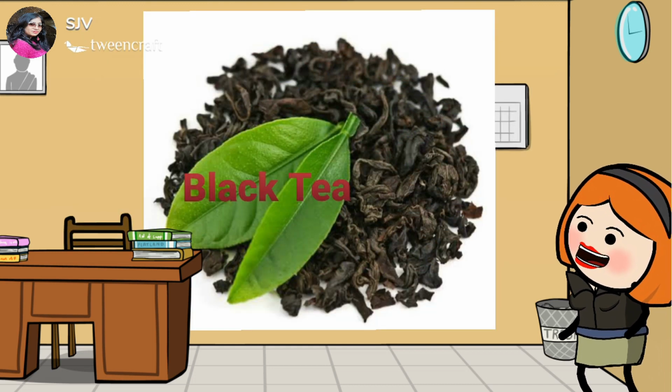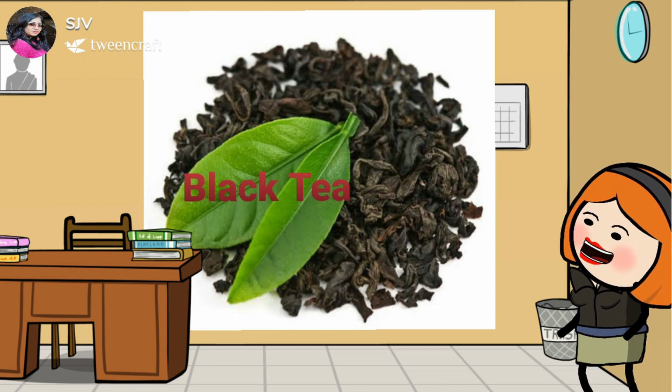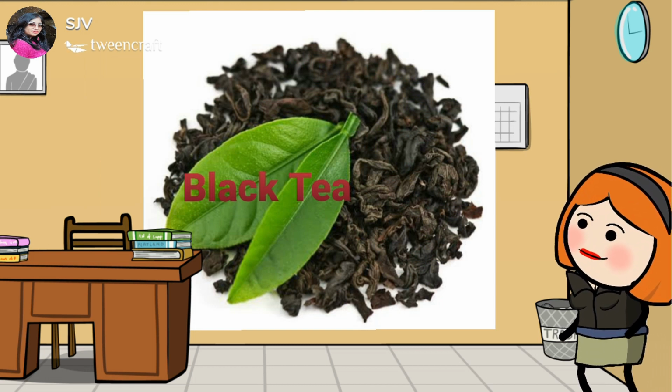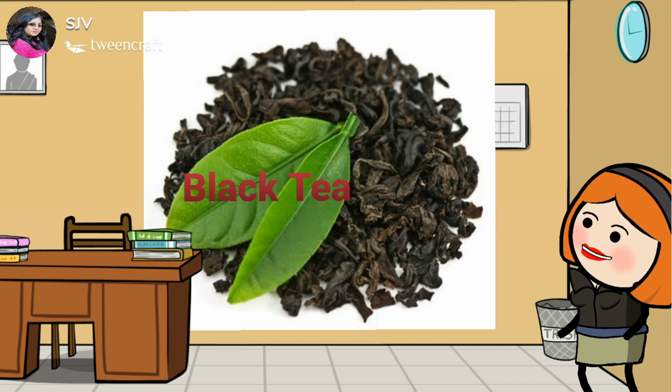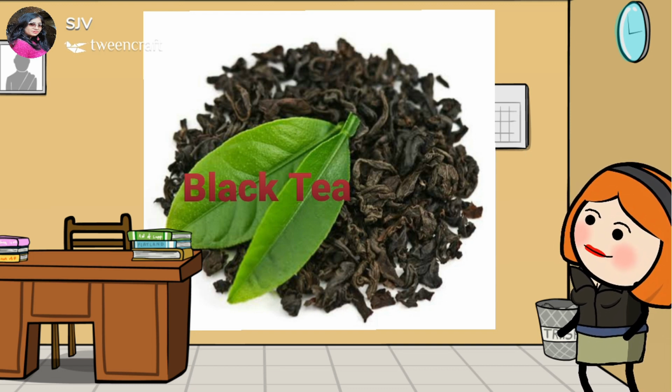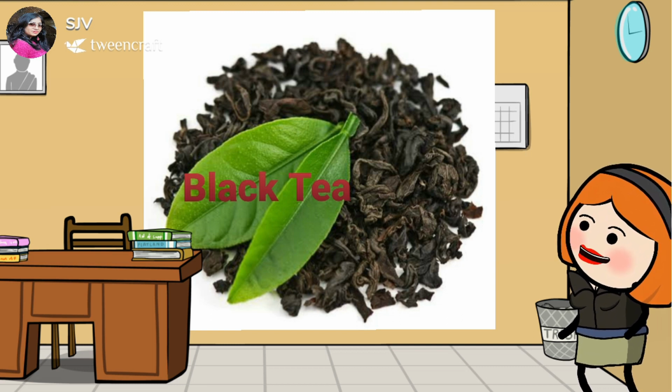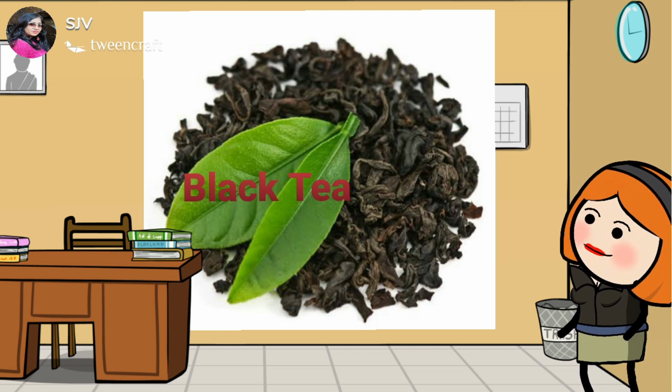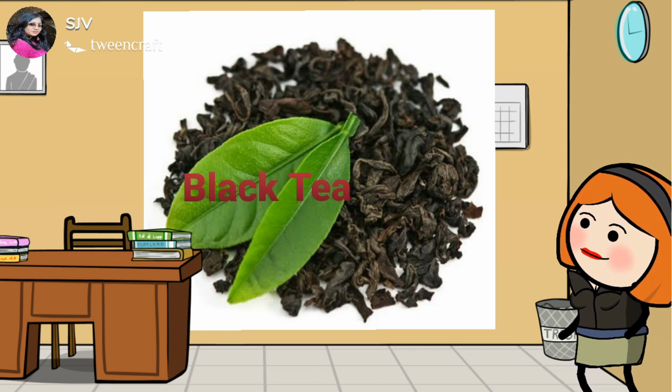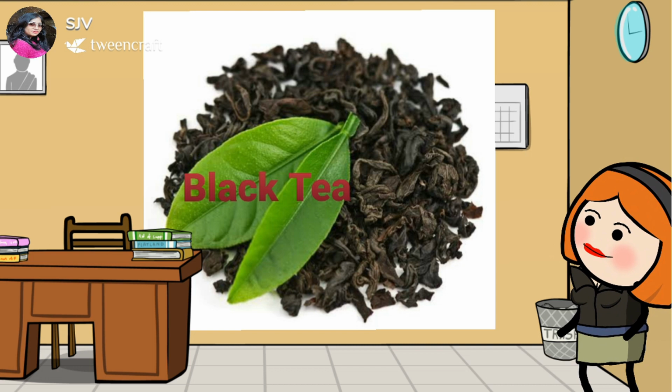Now coming to the black tea. Black tea is all about oxidation of leaves. That means the leaves are exposed to moist, oxygen-rich air. Just like green tea, here also matured leaves are plucked. But instead of steaming, it will expose the leaves to oxygen to get the process of oxidation going. This process of oxidation turns the leaves from green to a dark brownish black color. Hence the name is black tea.